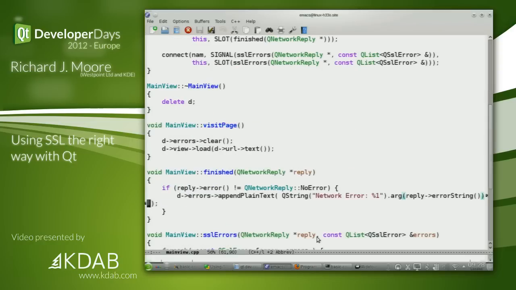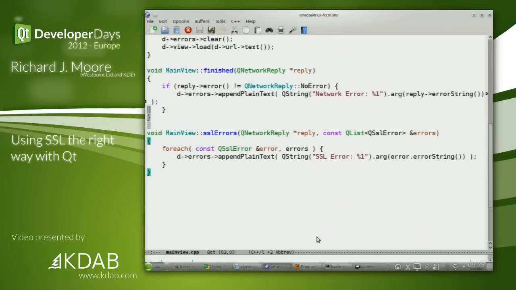Now, if we look at what we're doing, for the finished signal, in this example, all we're doing is saying, was there a network error? Now, we just say, if there were no errors, we don't do anything. If there were, then we print network error and the error string.